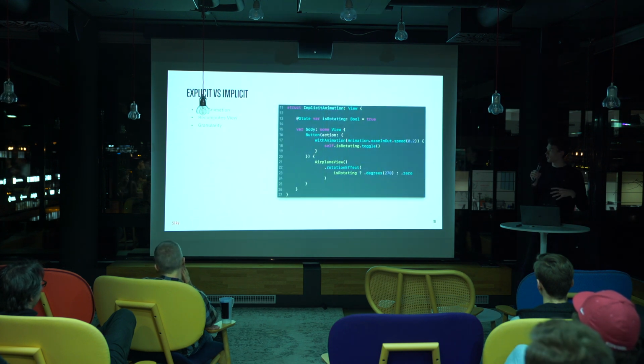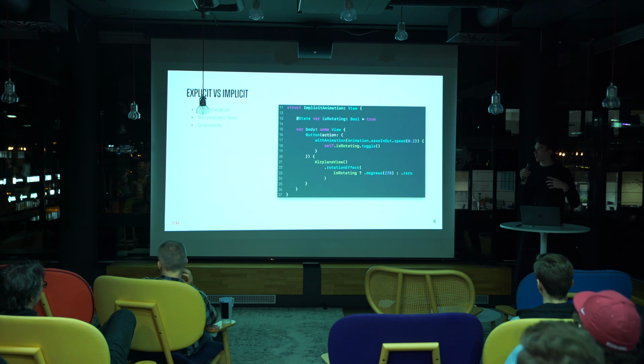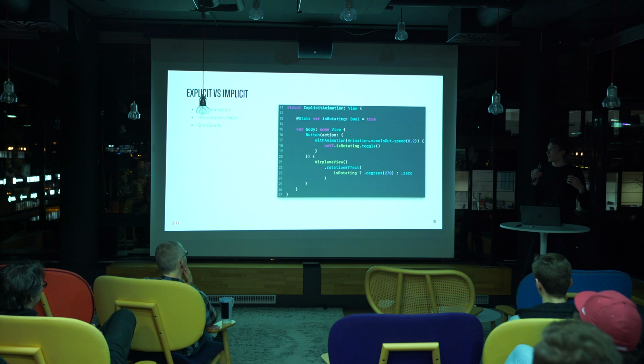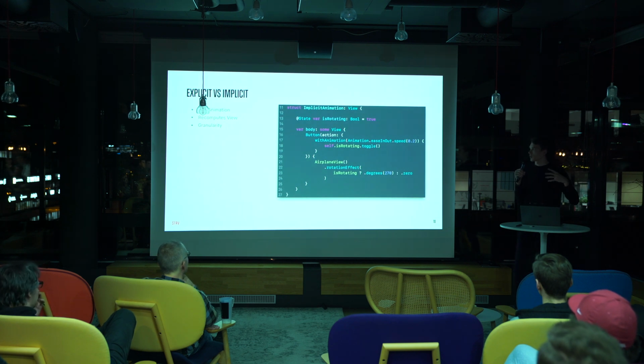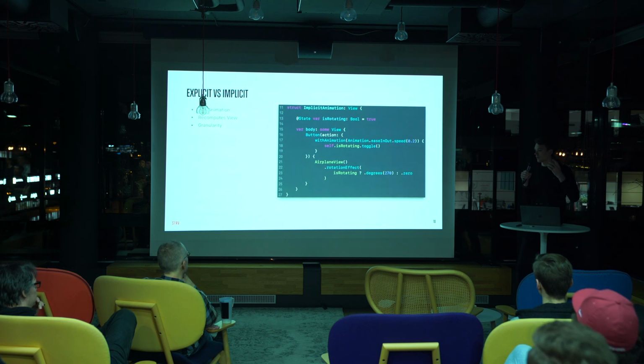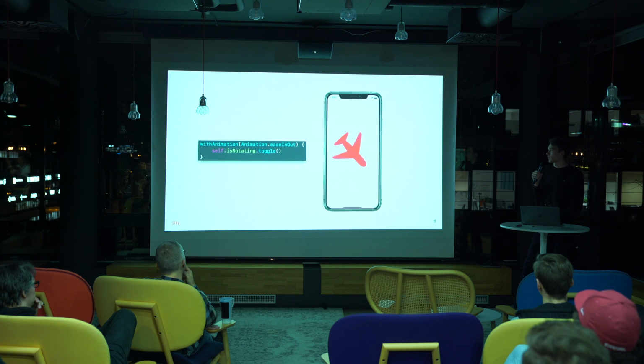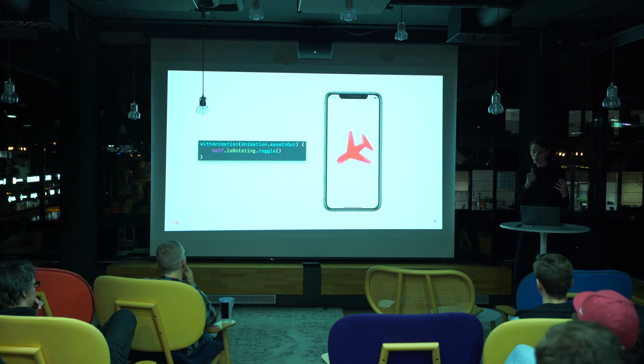There are 2 ways to declare an animation. One of them we saw before. It's the explicit way. You can add this modifier to anything that is animatable, or you can call a with animation closure, which is similar to UIView animate, and it will change anything that is animatable while this update is triggered. In this case, it will create the same animation as before, and they're interchangeable. My advice would be to use the with animation closure when you have a lot of different animations and you want to animate them all at once.